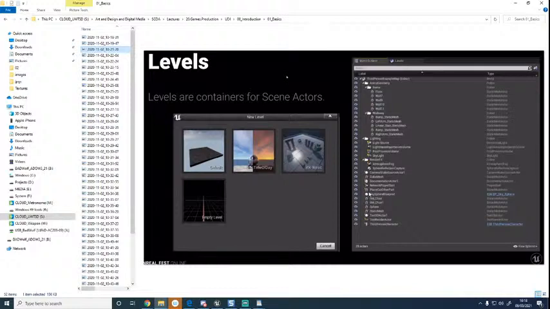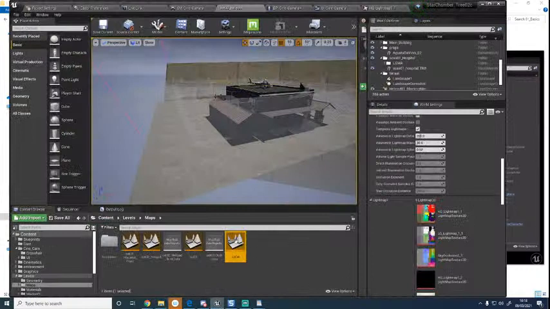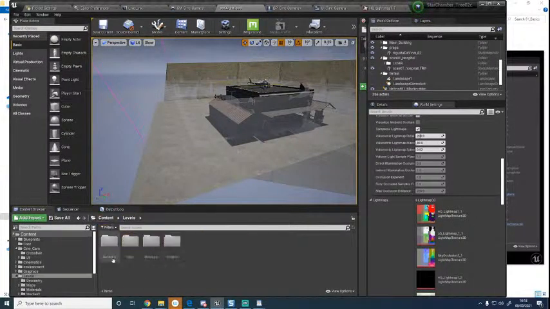What that means is that everything that you use inside of Unreal is effectively a container that you can put other bits of data in. And we'll talk a little bit about that. Actually, I'll show you a quick example. So if we come in here, this is our level, and it's a container that contains everything that I've outlined in the world.